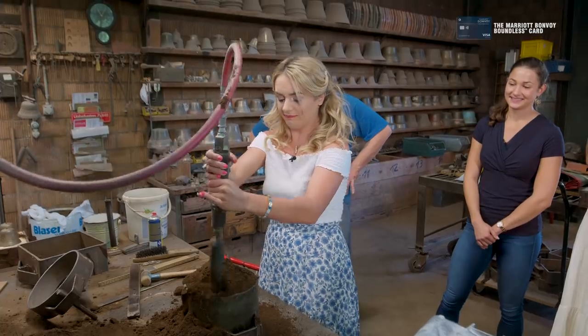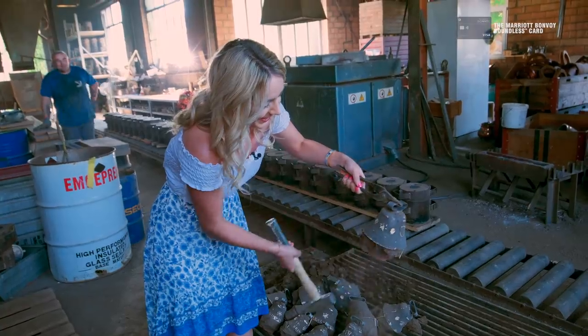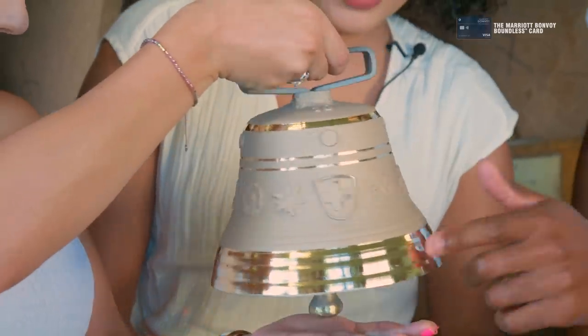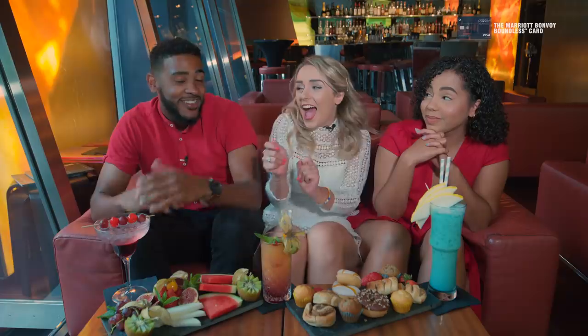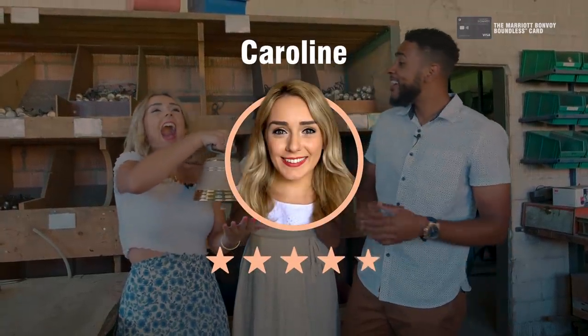And AJ. All right, so Caroline, for the cowbell making, you were so excited to do it. You were super involved in every step of the process, and I'm really proud of the way that your bell came out. So for that, you're getting another 5 out of 5 stars. 10 stars. Double fives, you guys.